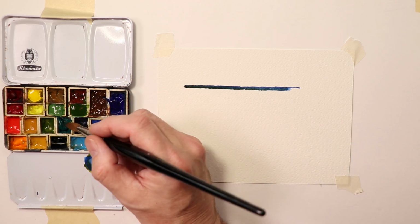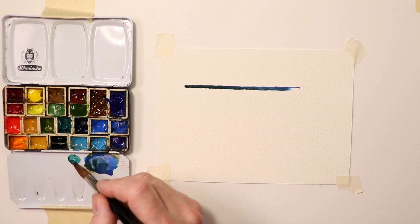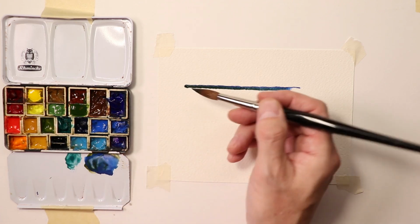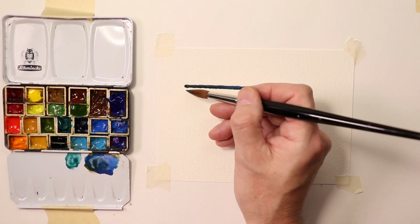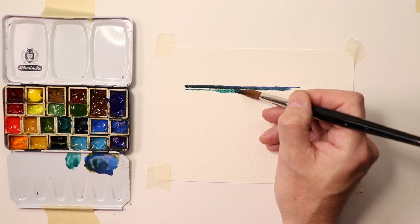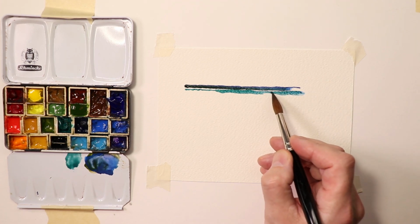Then we can get some viridian green. Maybe a little touch more water. This was straight paint to the right here, basically straight paint with just enough water to get it onto the paper. Now we'll work with some viridian green, a little more water, but not a lot of water. And then the same thing, let's work with the brush. Let's do some thin lines like this, sliding our hand, and then maybe touch down and leave some white paper in there, like that. And there we have it, we have some waves now.